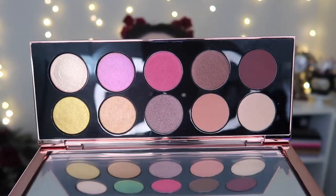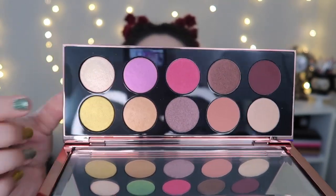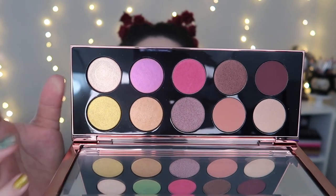Oh my god, these look too perfect to even swatch! Look how pretty that is — this shade right here I want all over my face! I'm really excited to try these out and do some looks, and see if it blows my mind the way I've seen from reviewers like Smoky Glow and Theresa's Dead, who have just been raving about this formula. Let me know down below what kind of videos you want to see me do with this — I'm thinking maybe three looks, one palette, along with a full review. My full review of the new Natasha Denona palette will also be coming out soon. I don't like rushing a review for an expensive palette — I like to take my time and try it for a few weeks. I'm going to keep the packaging on this one because it is just so pretty — probably put it on display.